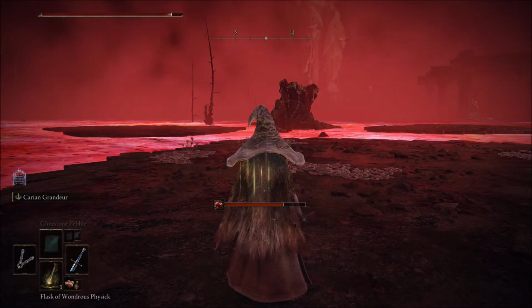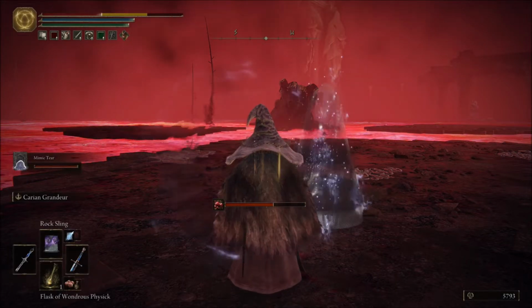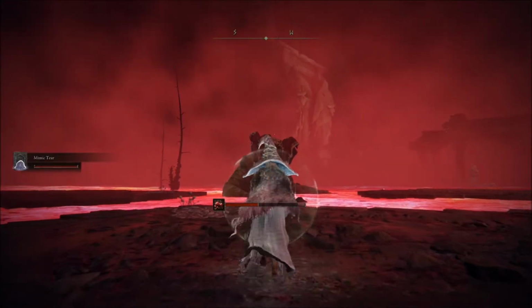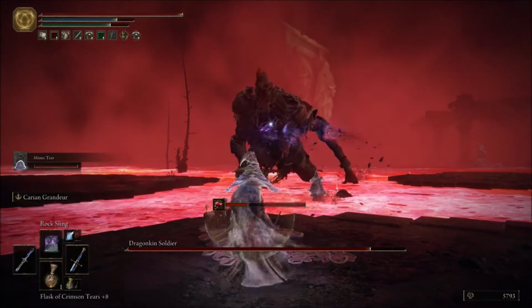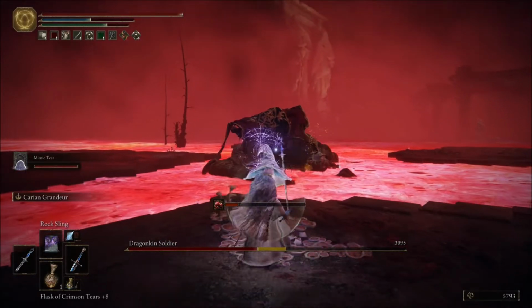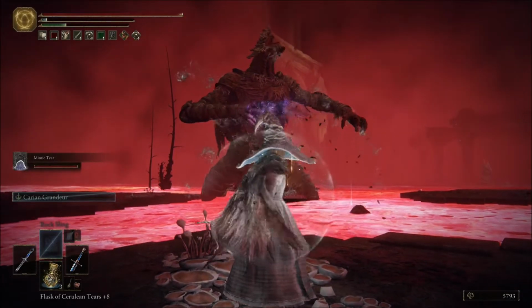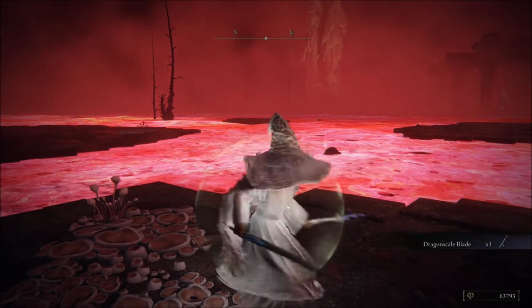Alright. We can summon you. Drink this. Let's go all in. Drink that. And there we go. Staggered. Perfect. Great enemy felled. 58,000 runes. And we got a dragon scale blade.